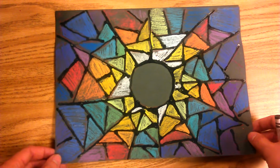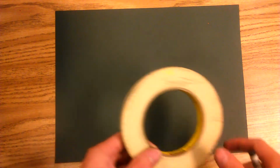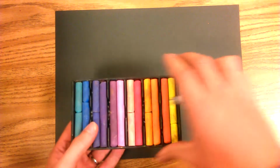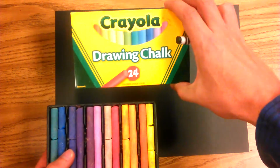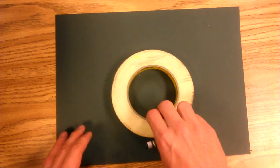So I'm going to go through the basic steps and what you need. Basically, you're going to want black construction paper, roll masking tape, or something to get a circle stencil. Color wheel. These are chalk, just regular drawing chalk. And a ruler.